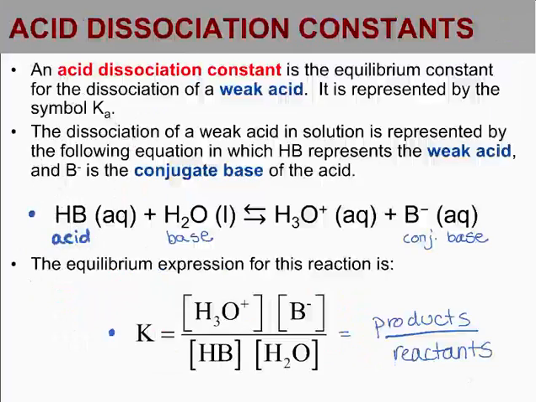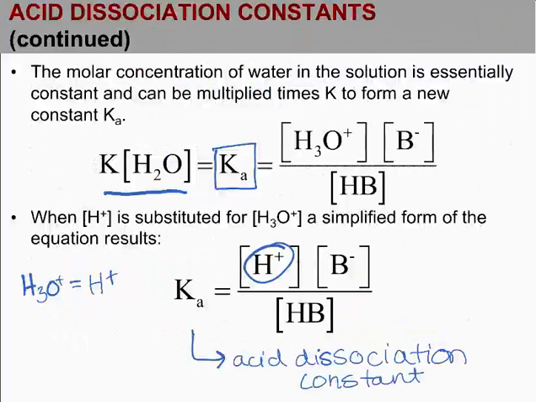Now, if we look at our acid dissociation constant, if Ka is really, really large, that means we have a ton of products. So if Ka is large, that means a lot of products. Which makes sense, right? We just said that if Ka is large, we have a strong acid. So it should produce a lot of hydrogen ions.